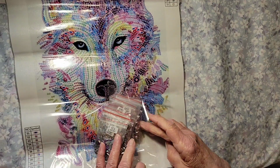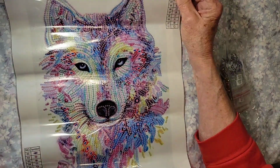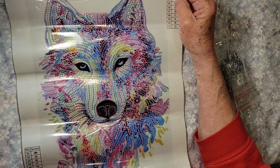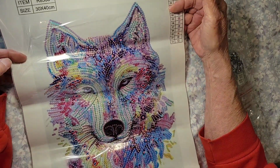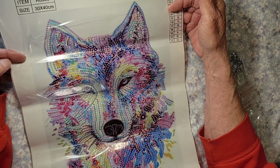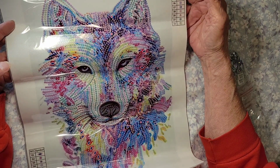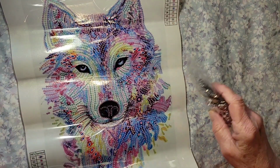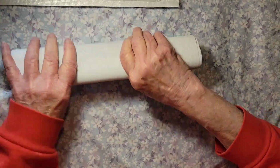He is a cutie. I think it could be just about anything, couldn't it? You know, some dogs look like that. I'm going to say it's a dog. Although, I don't know if dogs have blue eyes, but I like that. It's very, very colorful. A lot of these have really nice colors to them.